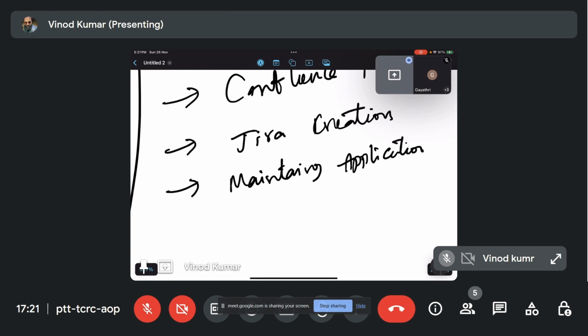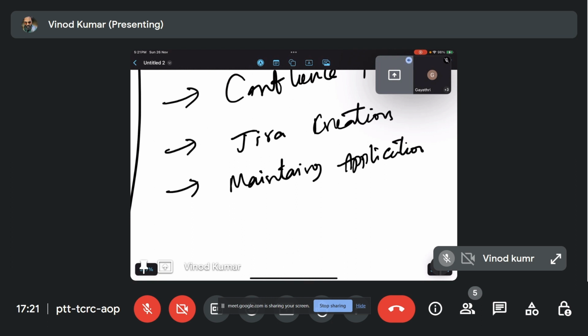Here any small issues may come, like the application is not deploying properly. While deploying, it shows restarting continuously, or evicted, or not working. So we have to check and restart the applications. For example, if a Jenkins server goes down, we have to check and restart the server.